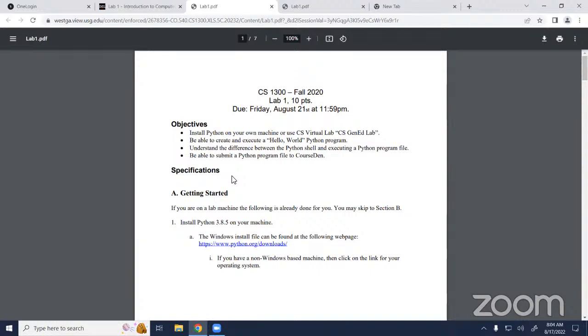We're going to understand the difference between the Python shell and the executable file, basically what we're doing on the screen versus what we're going to turn in. And we're going to be able to submit our file to CourseDen. So hopefully before we leave, you all will have submitted lab 1 and it will be ready for me to grade. Right? Questions so far?